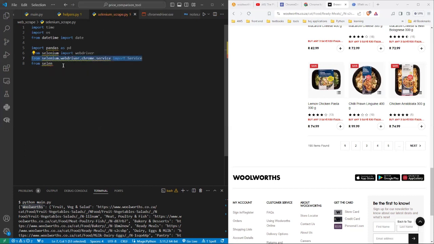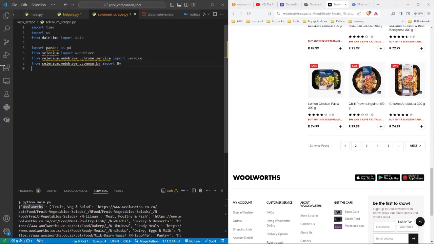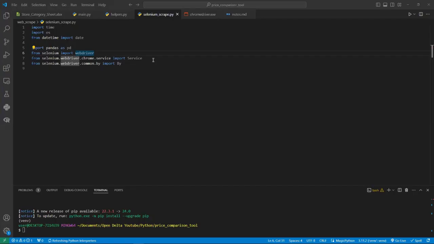And then from webdriver, I'm going to choose common, and this is something that we're going to use, import By. It seems that I haven't imported this, so let me do all of that so we can continue. I just had to change my interpreter, but we got it sorted out.